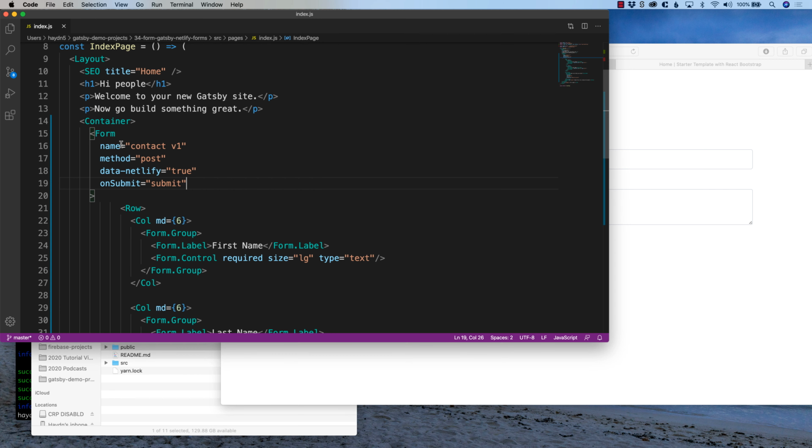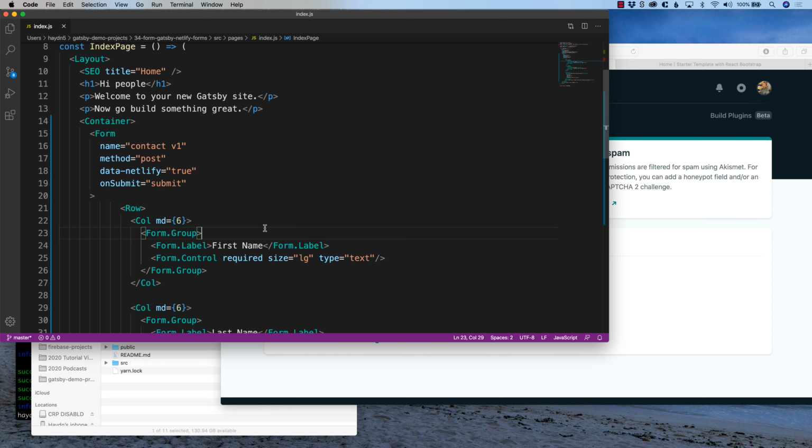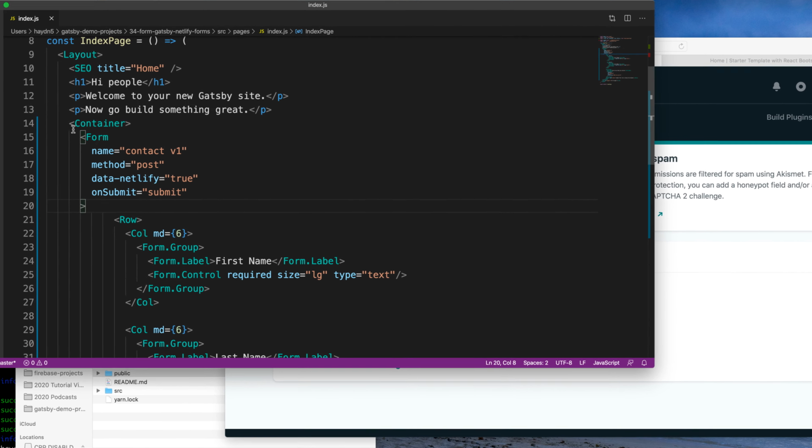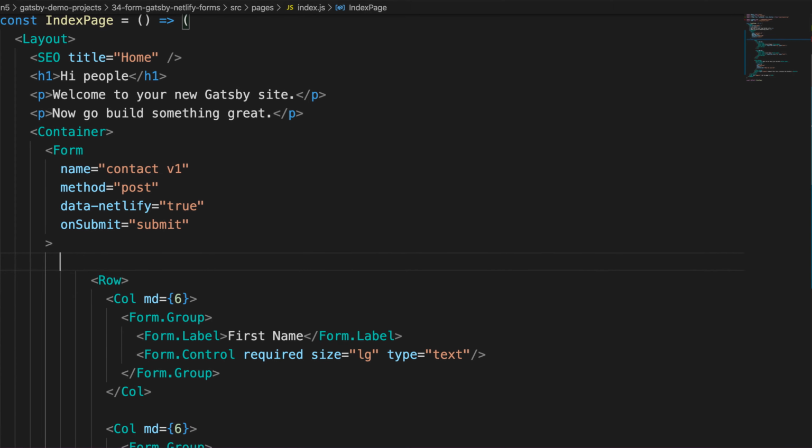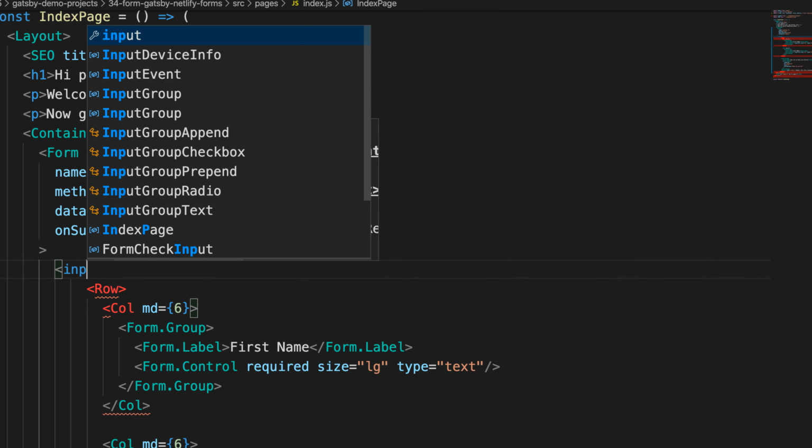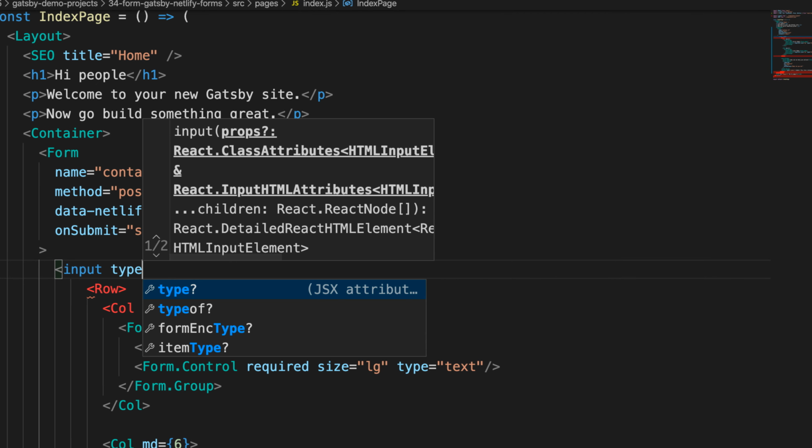We told Netlify, hey, this is just basically a contact form and data-netlify is true, but we haven't told it what fields of information to submit from. So we next have to add a second input type, a hidden input type. After the form, I'm going to add input type hidden.